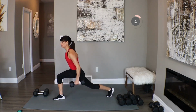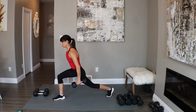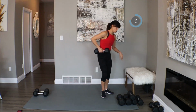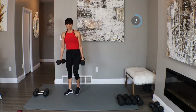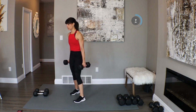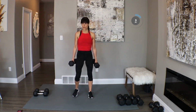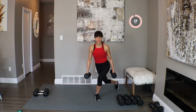Keep powering through with me. Good. All right, we've got two exercises left. We're going to do our curtsy with our curl at the top. Those feet moving with me. Keep breathing. All right, we're going to hit it. 3, 2, 1, take it down.